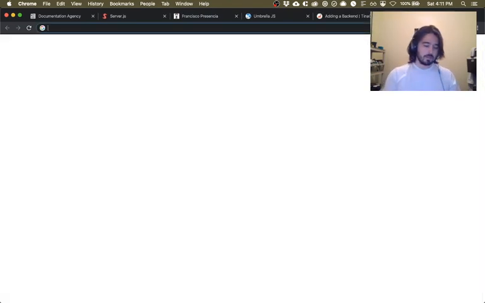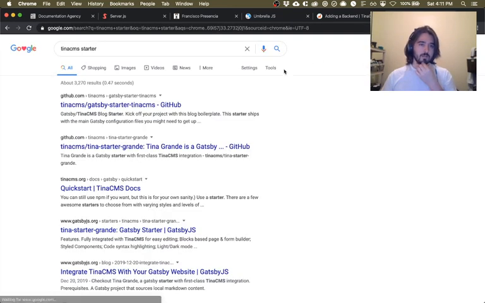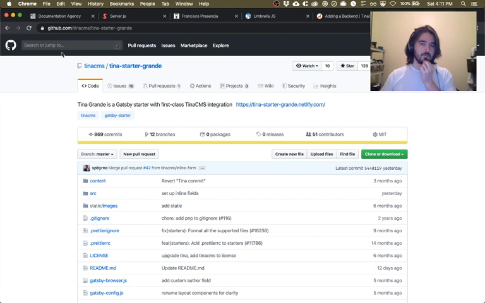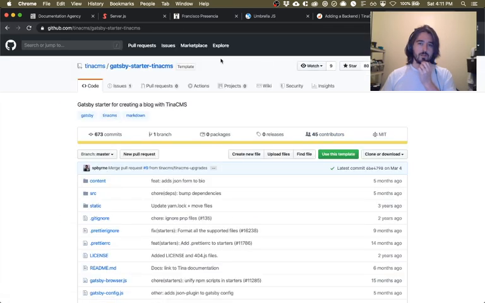So can I get like a Tina CMS starter? Gatsby starter. So 128 stars on that one. 80 stars on this one.